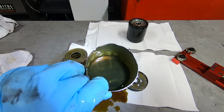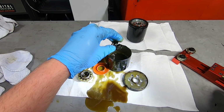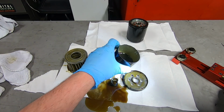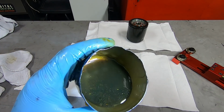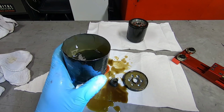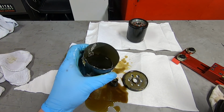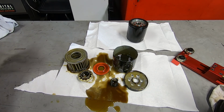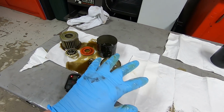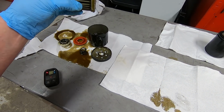Oh boy. There's also a little spring down there for the oil filter. Look at that. Oh, I gotta get some more paper towel and pour this thing out. Just so you know, I just moved everything over a little bit to give us a little more room. We will get back to the media.